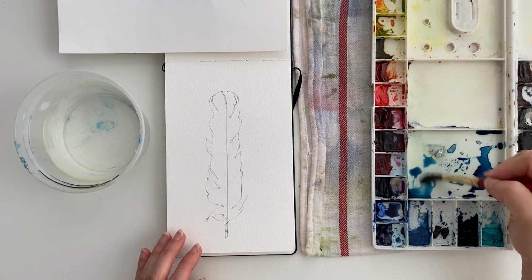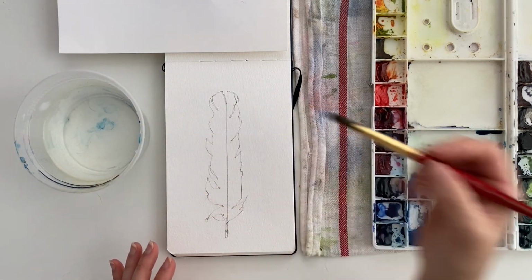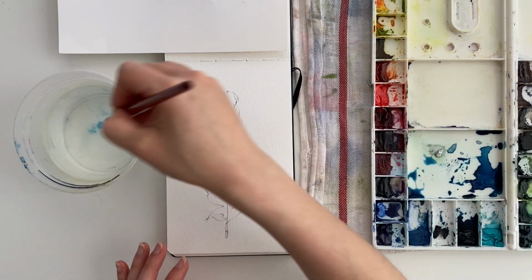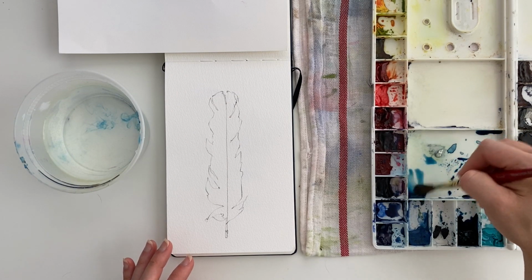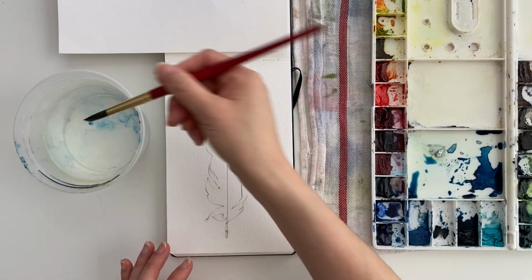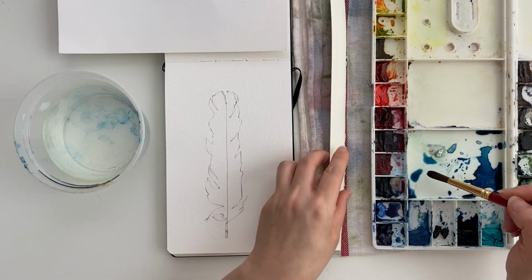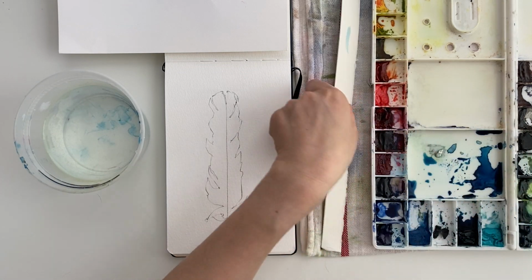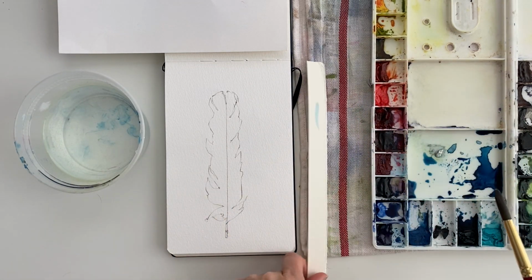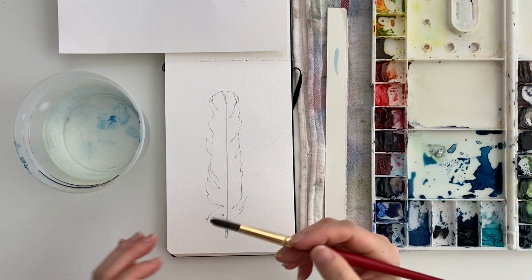We're going to keep this super simple and just do one color, but we're going to vary the value of it so that we get light and dark areas, and that's going to in and of itself create some interest. All right, so I'm just diluting down my paint, and then I'm going to test it on my little piece of paper here to see how light it is. So yeah, see how light? That's pretty light. And so we're going to paint with this light color, and we're going to paint very quickly.